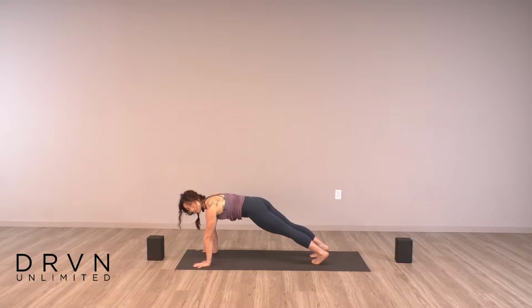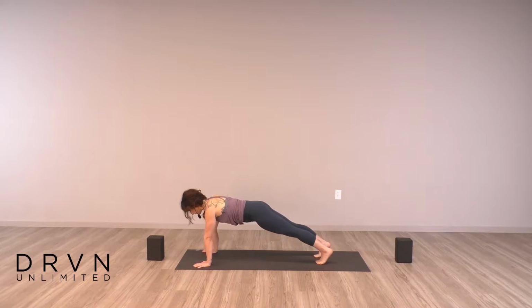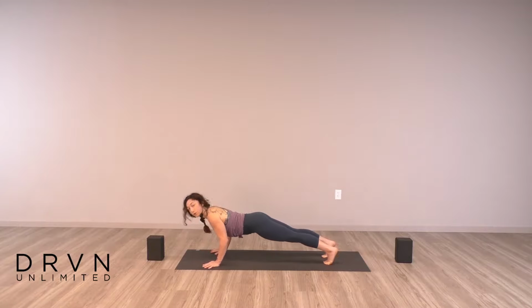So shoulders come over your wrists. Knees can be up. Knees can also drop down. Either way is totally fine. Shift forward just a little bit. You're going to lower down just a quarter of the way and hold. So bend your elbows. Come down a quarter of the way. Good, so again, knees can be down or up.